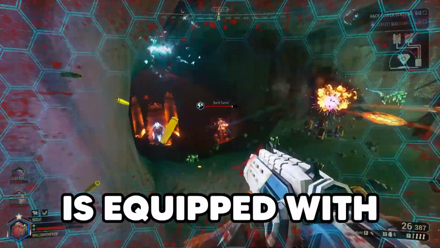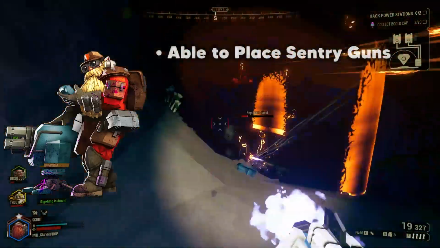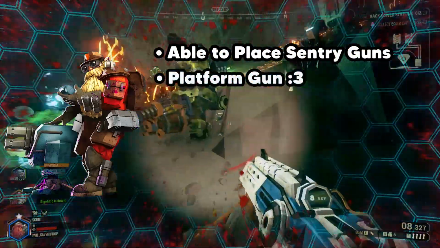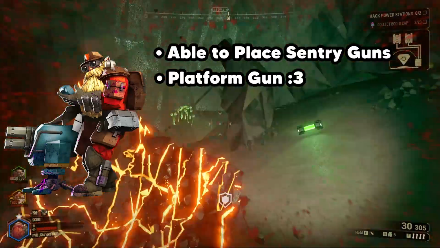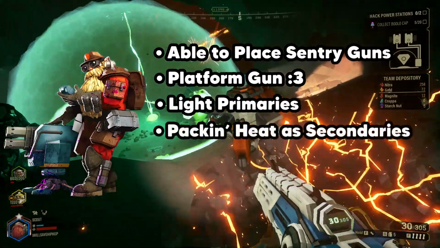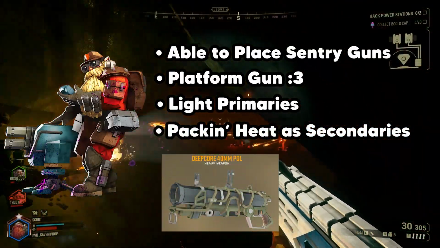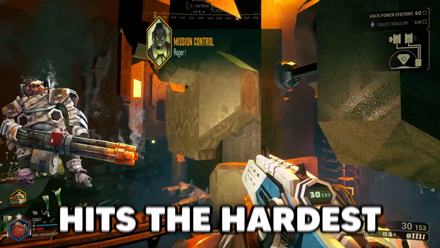Now, each dwarf is equipped with their own little arsenals. The engineer is a strategic dwarf, able to place sentry guns as well as place platforms to reach weird or other strange places on the map, utilizing pretty light weapons for their primary and packing the heat as secondaries. I mean, this guy's secondary is a 40mm grenade launcher. But the gunner hits the hardest.